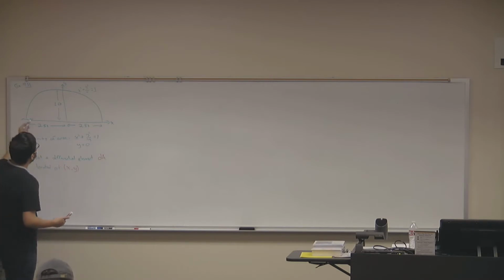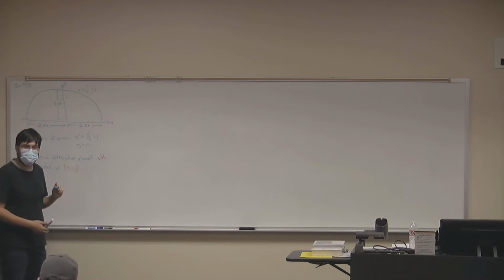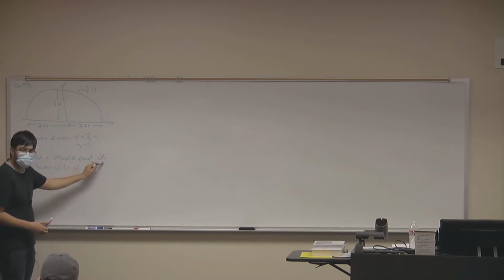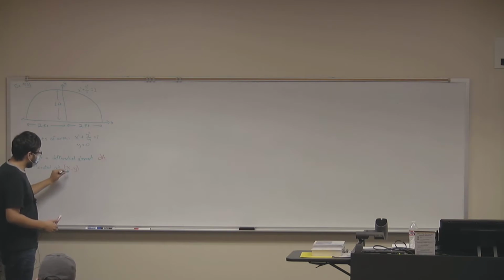And if we integrate, mathematically, we're finding the area under a curve, right? And what is the curve? Well, the curve is x squared plus y squared over 4 equals 1. So we want to make sure that our differential element dA can be located with respect to an arbitrary point xy that lies on this curve. So that's what I'll do.